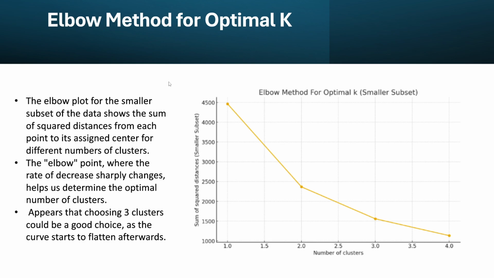So this method really helps us optimize how many clusters we want to look for in our data, and selecting the right number of clusters makes our analysis more precise and meaningful for the types of CPUs. Talking about the cluster analysis, the next slide shows the cluster analysis and how we did it.